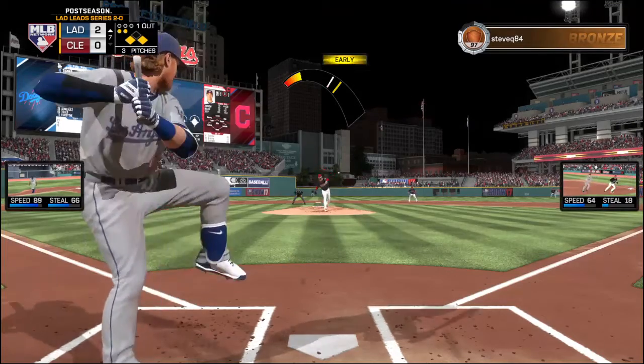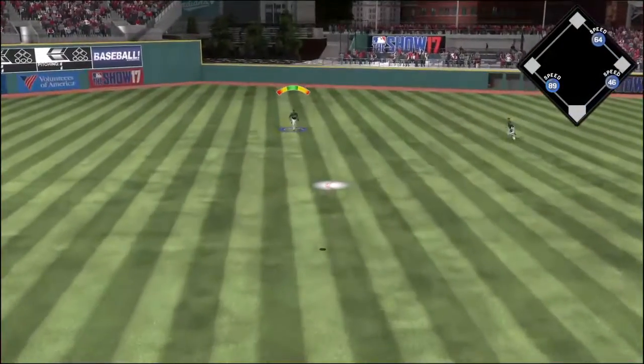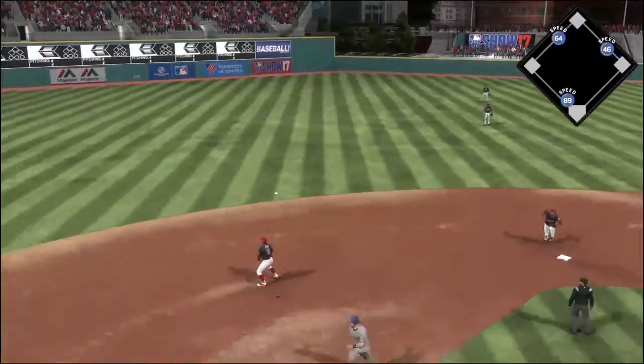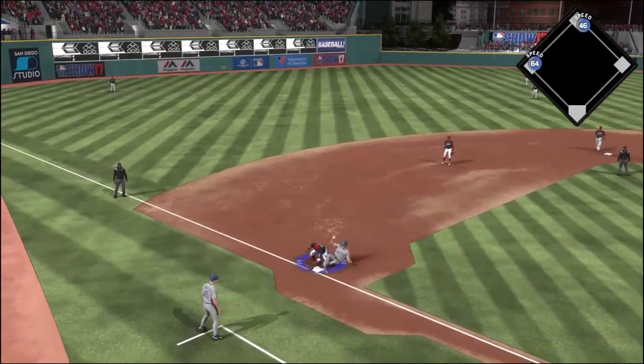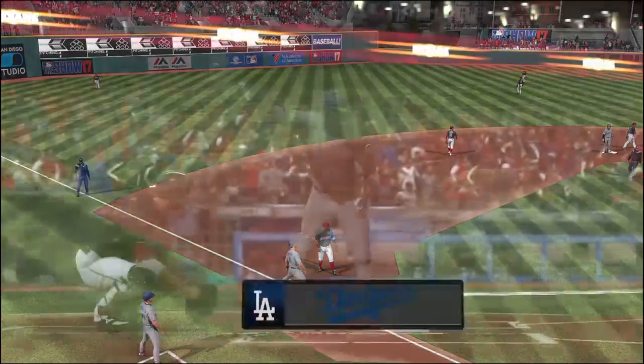Here's another 0-2. Swing and a little blooper to center. Coming in on it is Jackson, but he can't make the play as it finds the outfield grass. And the runner scores from third as they extend their lead. And this will come in far too late. He's in there at third.